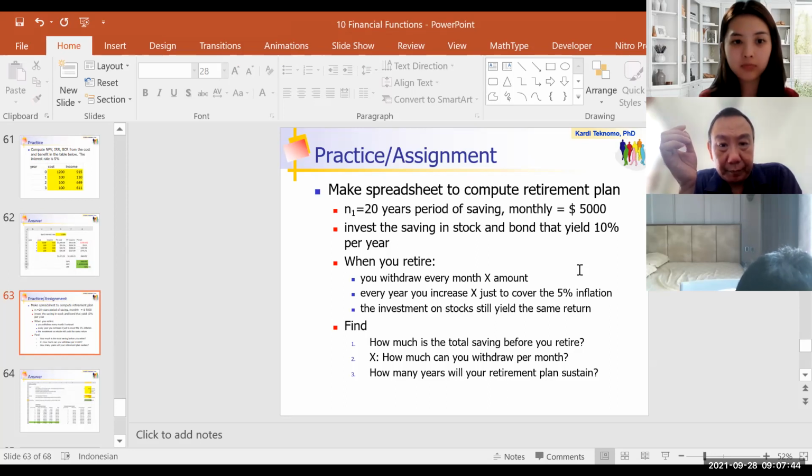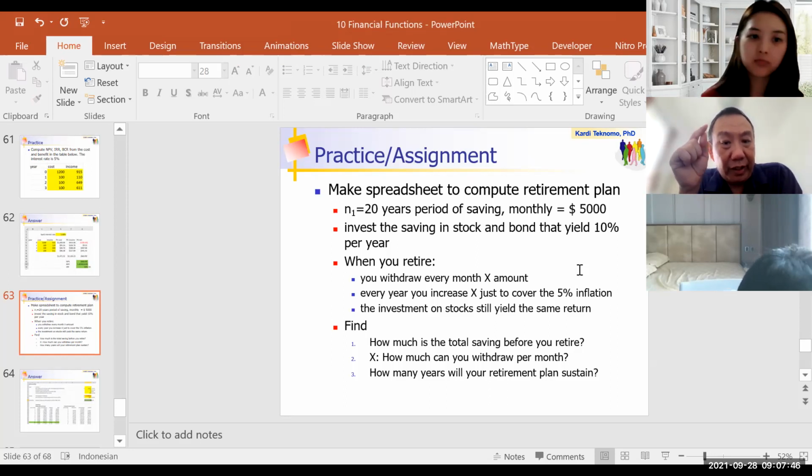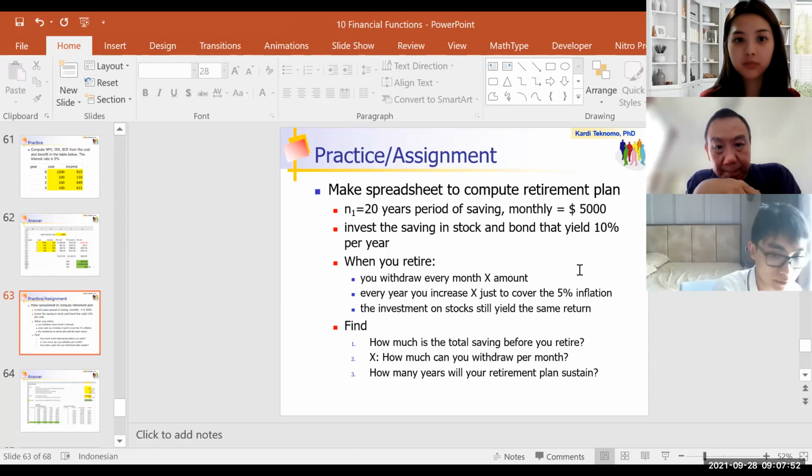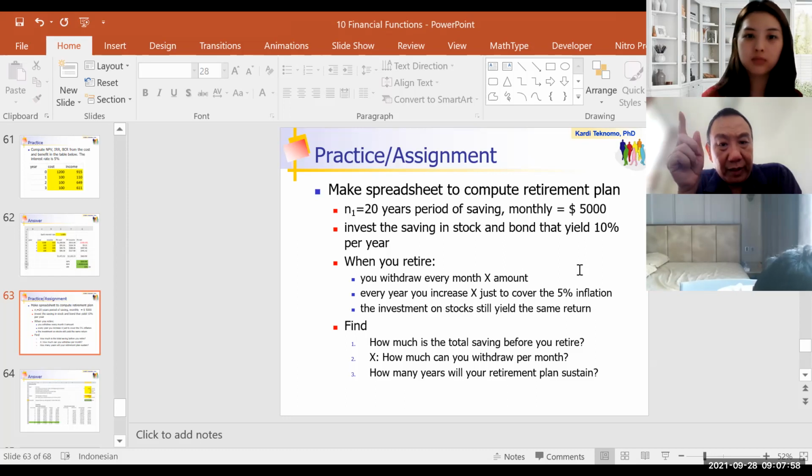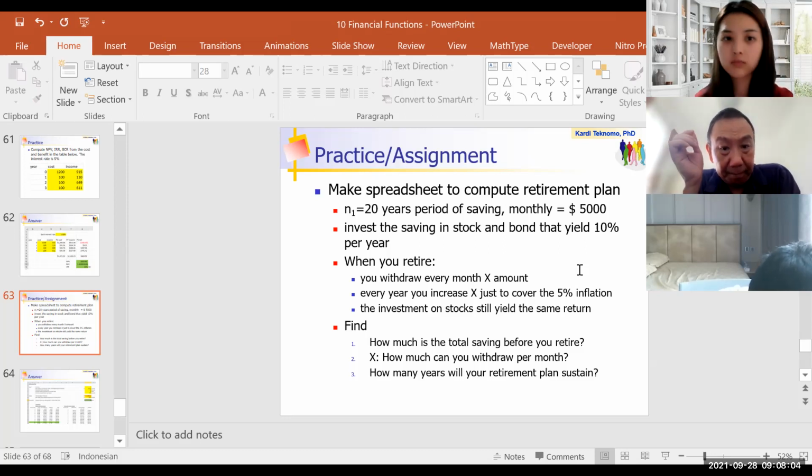So N1 is the 20 years period of saving. Monthly you pay say 5,000. Okay, and the second possibility is to invest the saving in the stock and bond that yields 10% per year.